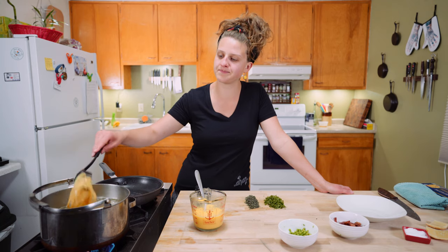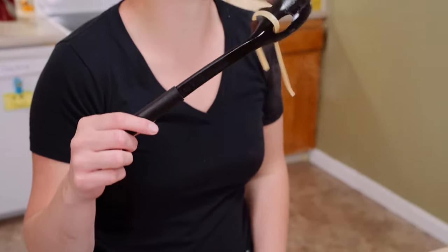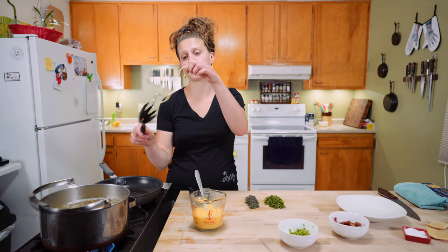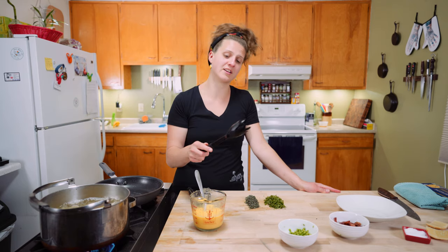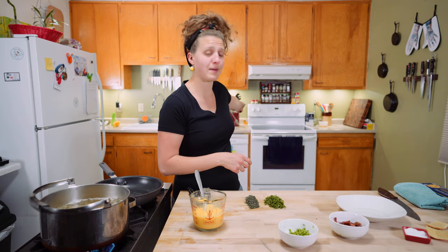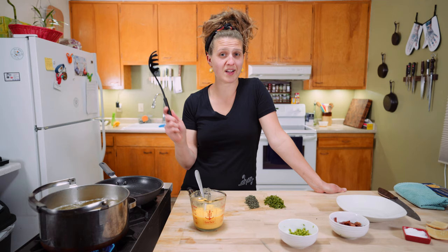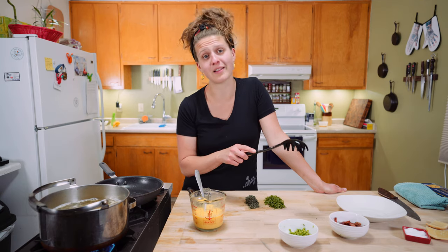It's nearly done — not quite there yet. Does anyone have a secondary use for this pasta spoon thing? It's really excellent for stirring pasta, but aside from like exfoliation, what do you use it for? It takes up space in my utensil jar and it only has one use. If you think you have a secondary use for this, drop it in the comments — I would legitimately love to know.